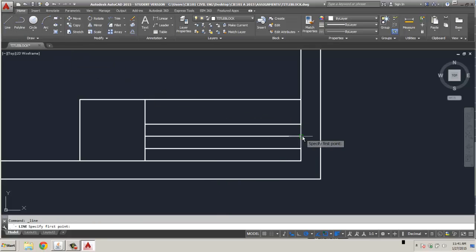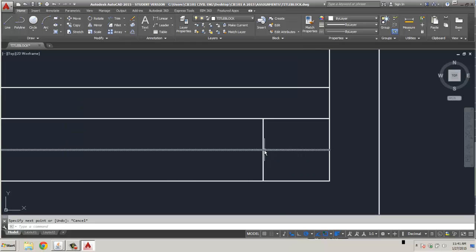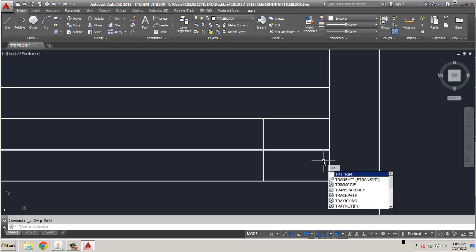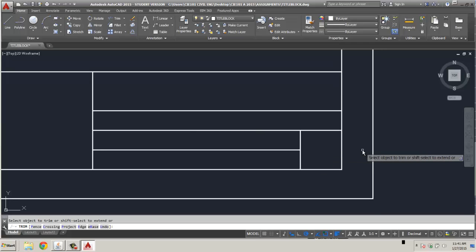We'll select our line tool again, starting right at this point, move it to the left, 0.5, and go straight down, lock it in there. A couple ways we want to shorten this line to this intersection. If I select this line, I can just bring it back to that point. If I do a Control Z, another way to do that is just type TR, enter, I hit enter again to select all, and then you can just left click on this. It'll trim it back to its first intersection. Okay?